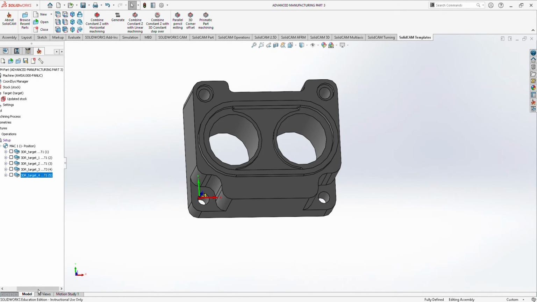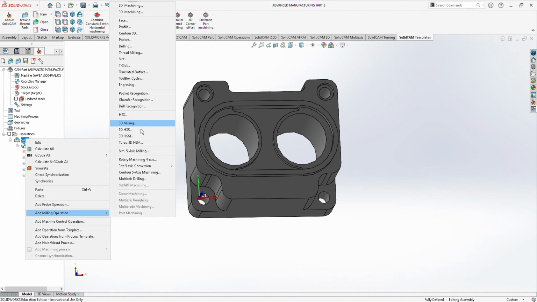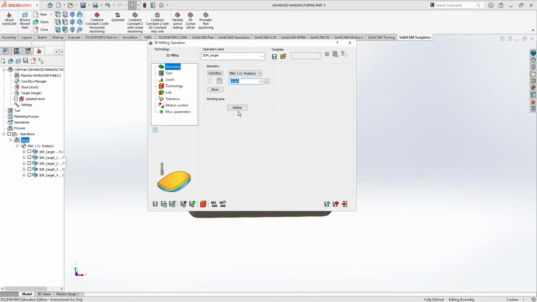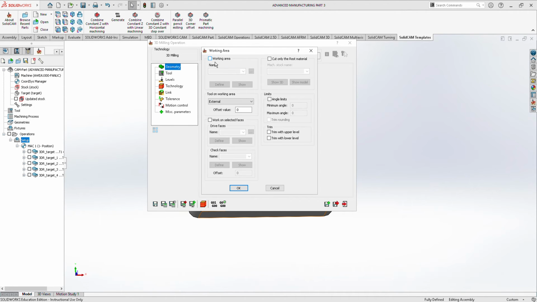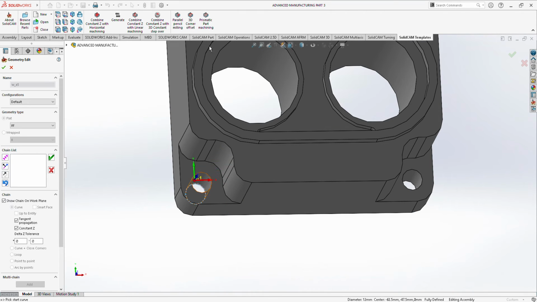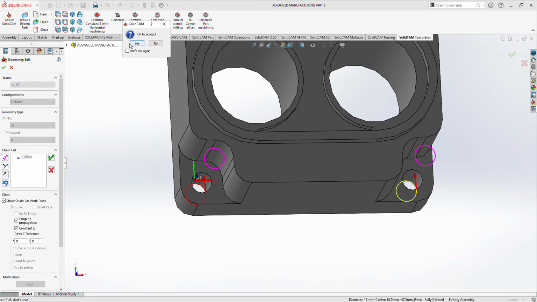So as usual, gonna add mill operation and 3D mill. Alright, selected the working area, define, press OK. This side as well, press OK.